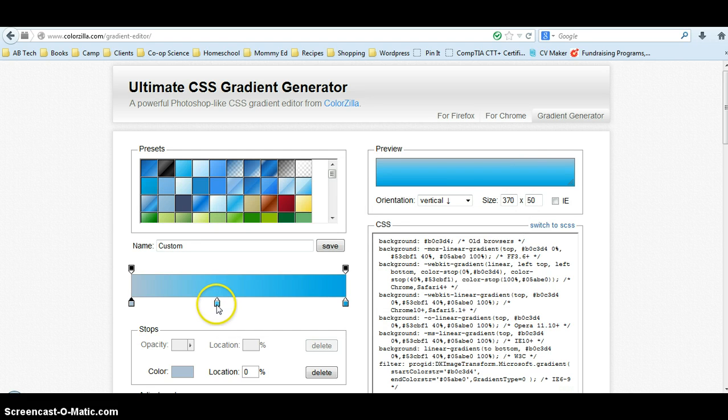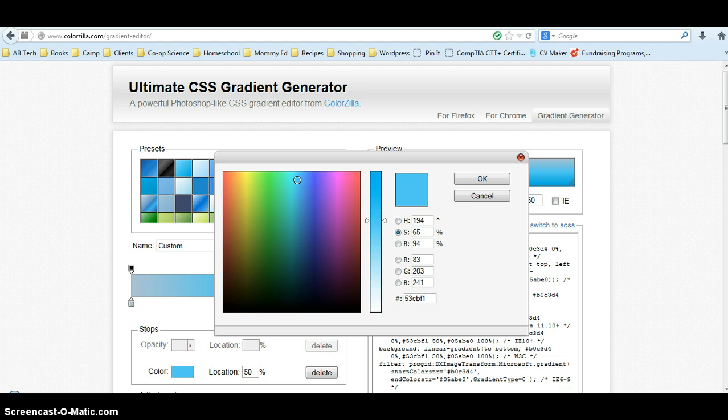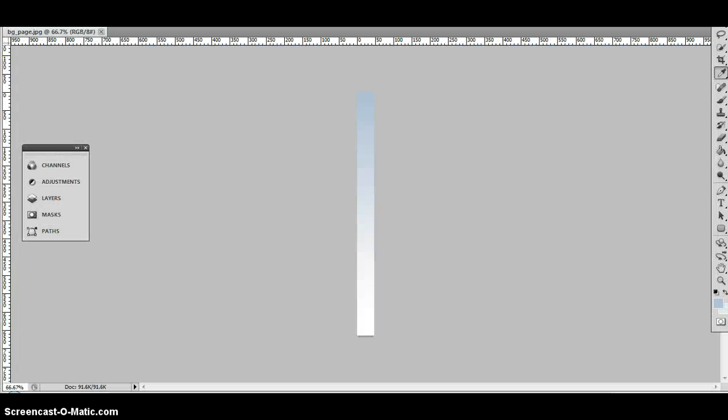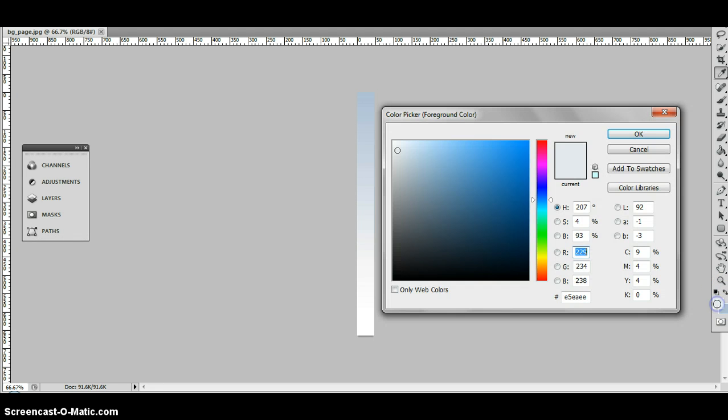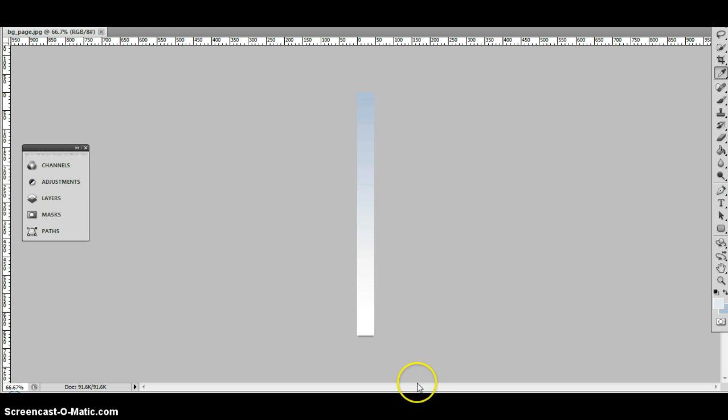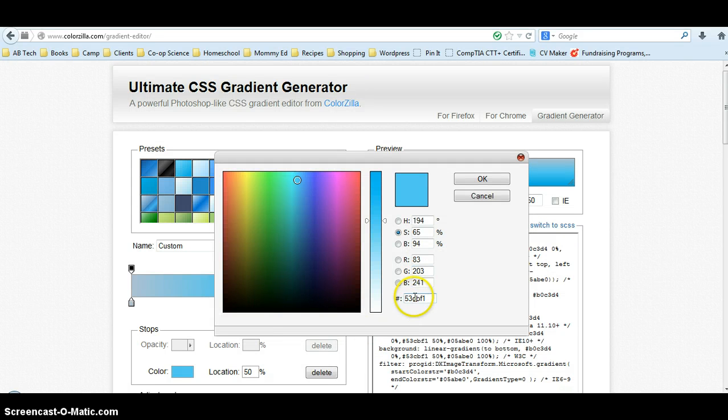Excellent. Now what I also did is we've got a 40% color stop here. I'm going to change it to 50%, and I'm going to change the color. You might have to double click. We're going to come here. Now that's what this other color is. I've got the 50% color. And we're getting pretty close to white, but it's still at least a very, very light gray with a little bit of a tint to it. So that works really nicely. I'm going to come in here and paste that value.